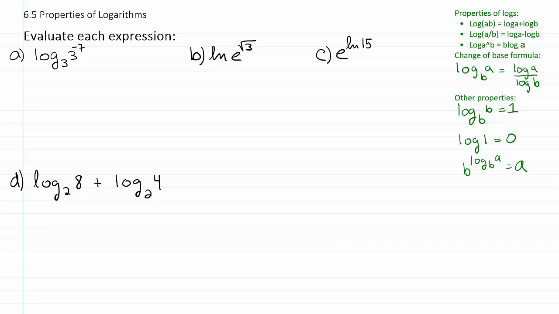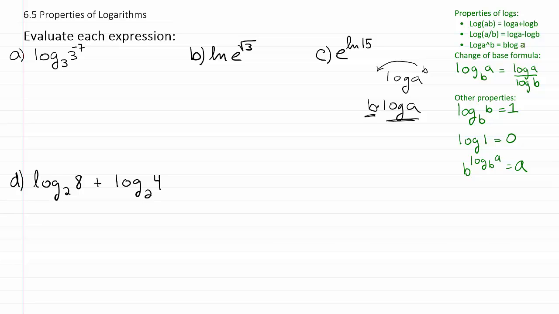Evaluate each expression. All right, so for example A, we have log of 3 to the negative 7 power base 3. So what we're going to do first is apply this property here in the list that we have on the right. That property basically says if you have something like this, log of a to the b power, you can bring the power out in front and write it as b times the log of a. So basically we're saying exponents can come out in front as a multiplier in front of the log, right? We can express exponents as factors, so they can come out in front and multiply the log itself.